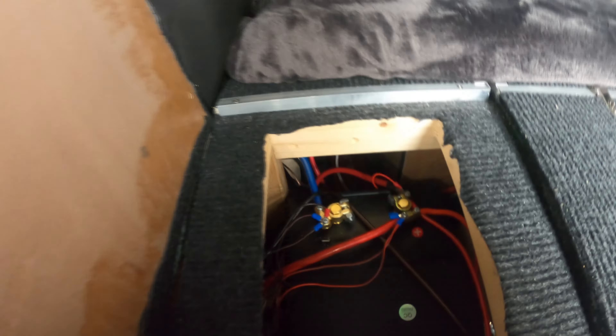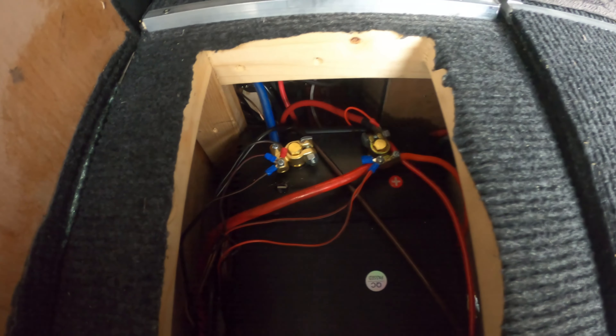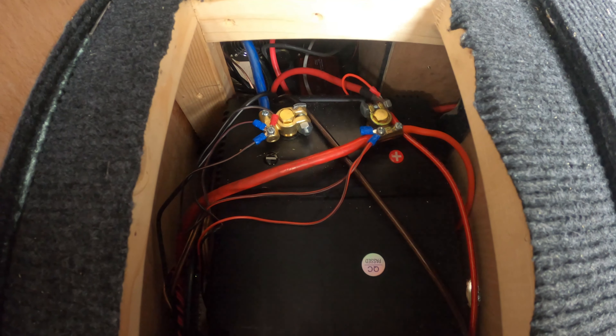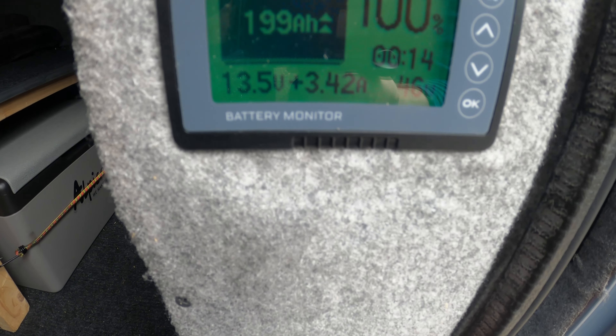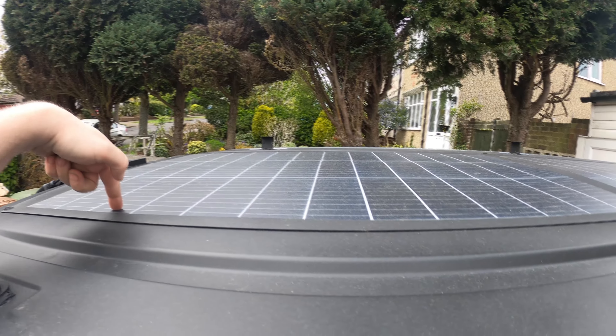We've got the Renogy battery monitor — it's saying I'm 100% charged at 199Ah. We have the Renogy solar charge controller and also the Renogy DC-to-DC battery charger, the 60 amp one. I've had to do the little mod to halve the amperage, because these Kepworth batteries can only take a 50 amp input max, so 30 amps is fine. The Renogy charger effectively becomes a 40 amp one. I'm not a Renogy fanboy, honest.